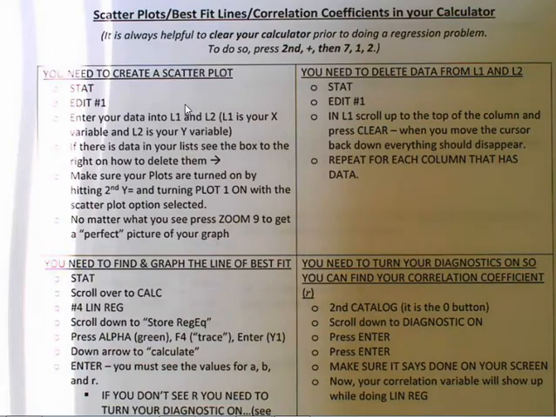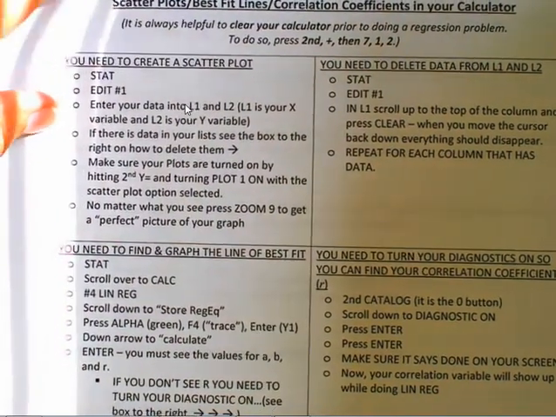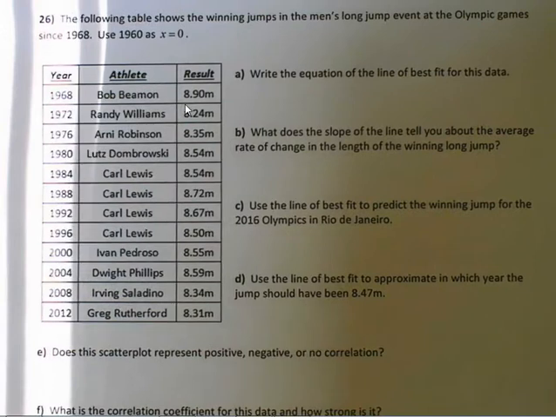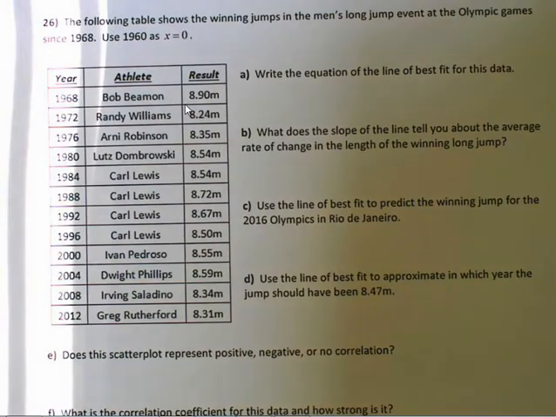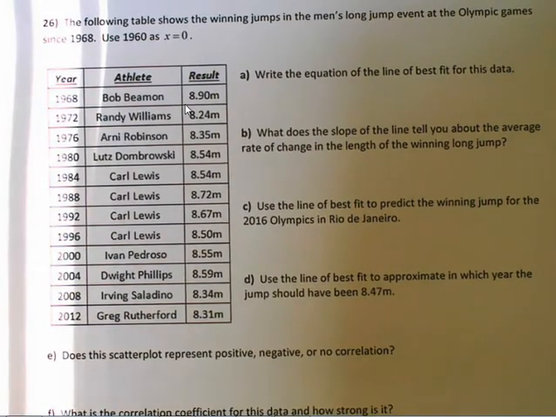Okay. So the first thing is you have to have a calculator for this. If you do not have a calculator and you're trying to do this at home, I suggest that you come during Wolverine time or after school to do this part of the review because it does require a calculator.